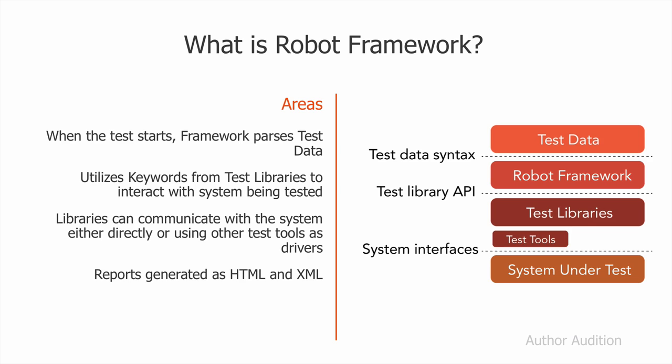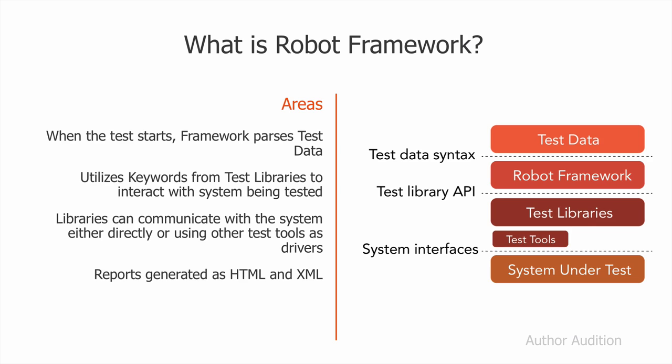Now Robot Framework is built on keywords, because one of the big selling points or USPs of Robot Framework is that it does not need you to write code per se or any kind of specific application development. You don't need to be a great coder to write Robot Framework. You need to know those keywords. And a keyword is essentially like a task definition. Hey, open browser, for instance, is a keyword. That would open the browser naturally, right? Or go to this link. That would open up the browser and go to a particular link.